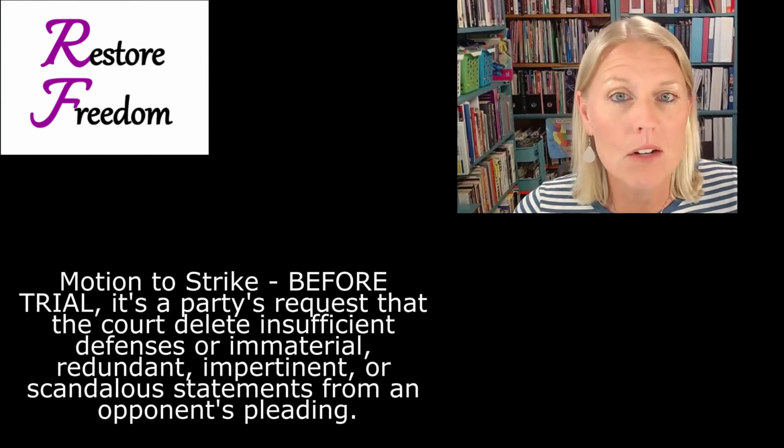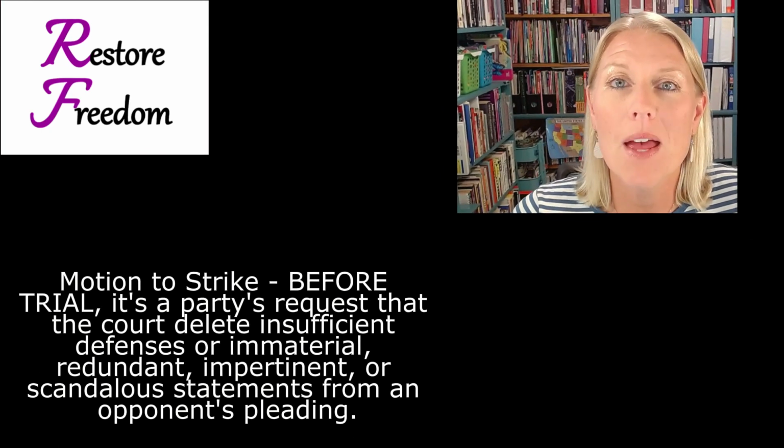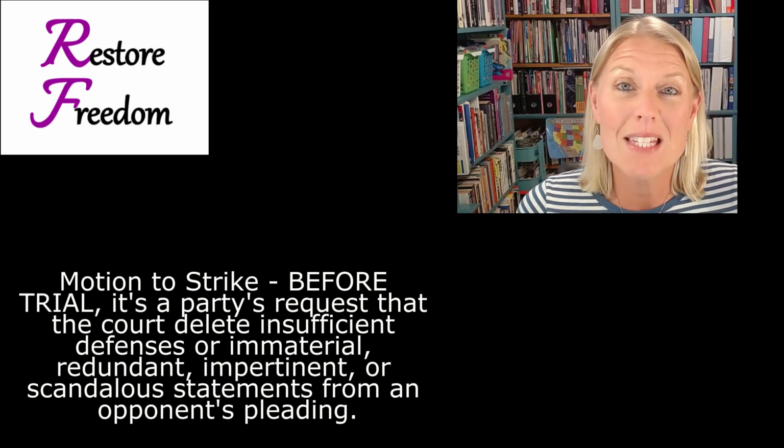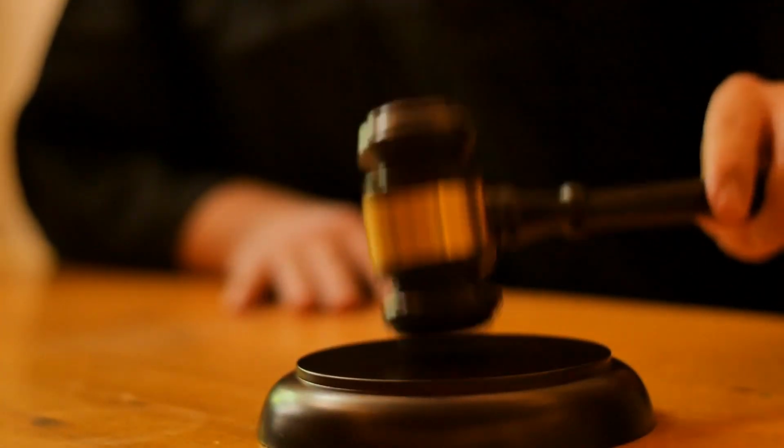Now, there's a twofold purpose for this motion. Before trial, this is a party's request that the court delete insufficient defenses or immaterial, redundant, impertinent, or even scandalous statements from an opponent's pleading. So if you think something is in your opponent's documents that they're filing with the court, you might ask the court for a motion to strike. You might ask to strike some of those documents. But what we're talking about here is what's happening during trial, a motion to strike during trial.